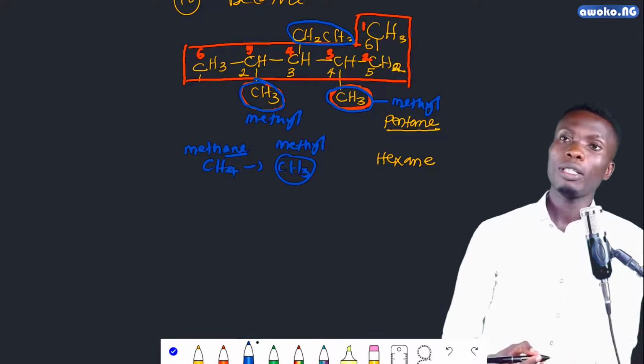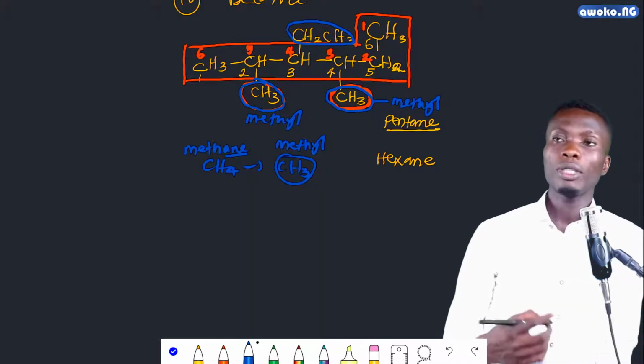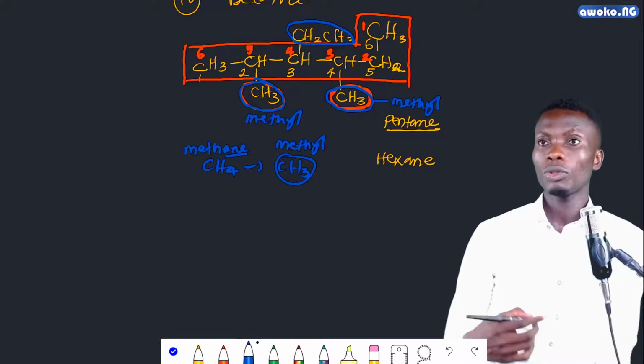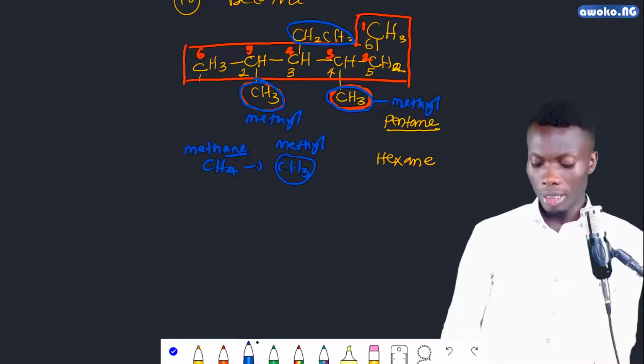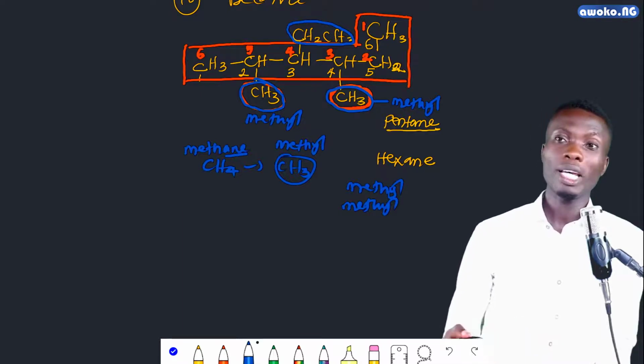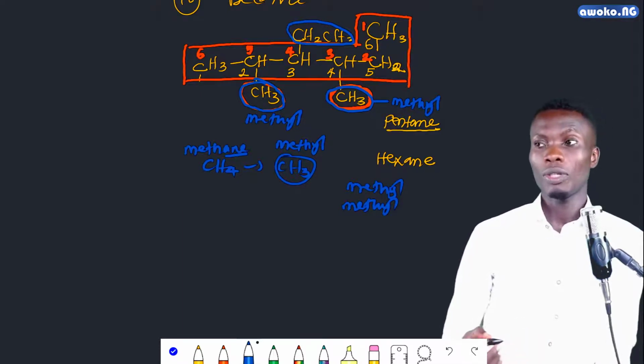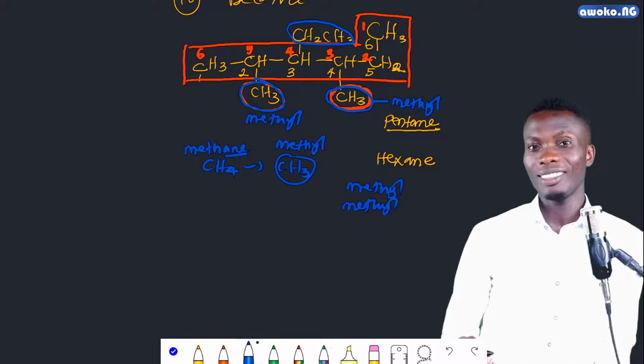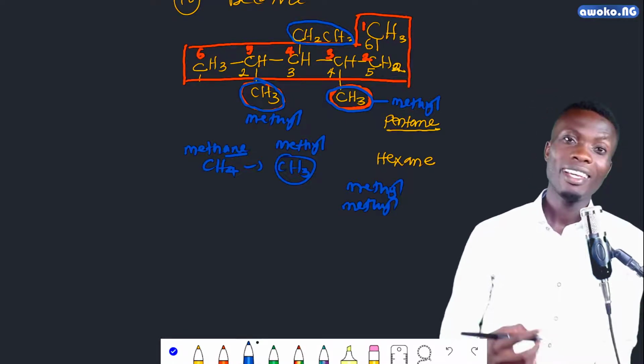Now, in naming organic chemistry structures, once you have one thing repeating itself twice, you don't call it 2 times. So we cannot have methyl and then methyl again. It becomes childish naming it that way. So what we do is add a di to the methyl, and that informs whoever is looking at that structure that we have 2 methyl groups in this structure. So instead of writing methyl, you can now write dimethyl.